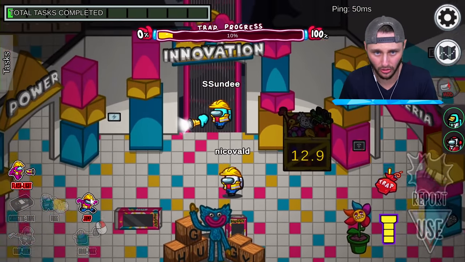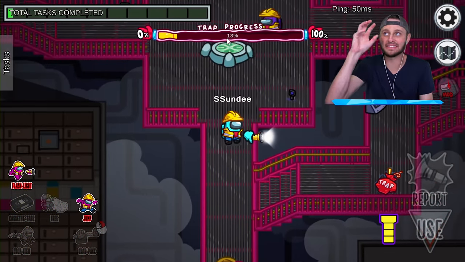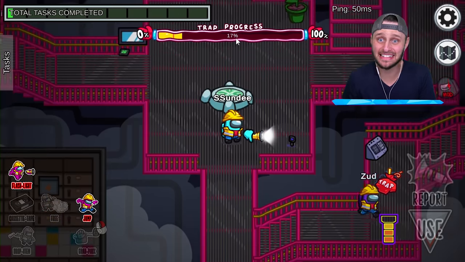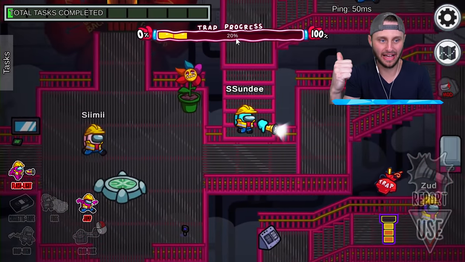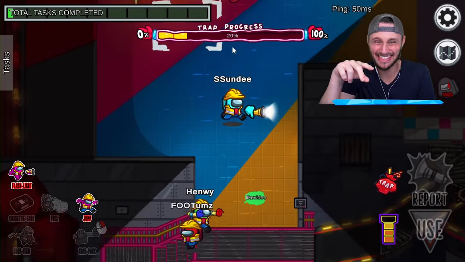I got a trap part. Hold on. So we're at 10% right now. Once the bar gets to 30% and 75%, Mommy Longlegs gets a new ability. Two new abilities.